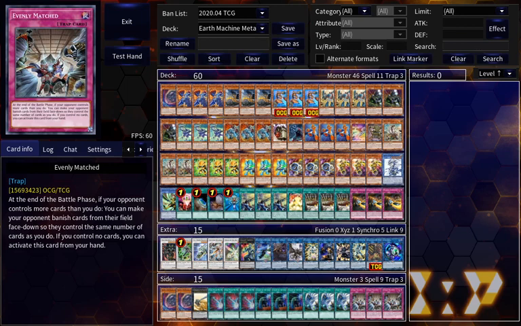I also purposely made some of these combos suboptimal just to see what would happen with kind of a more basic hand.